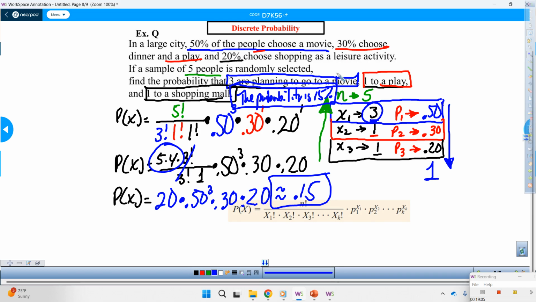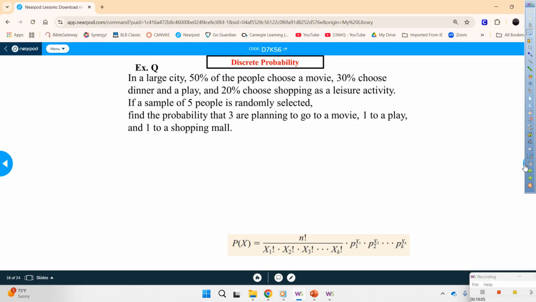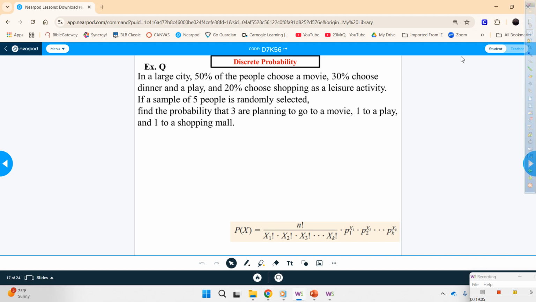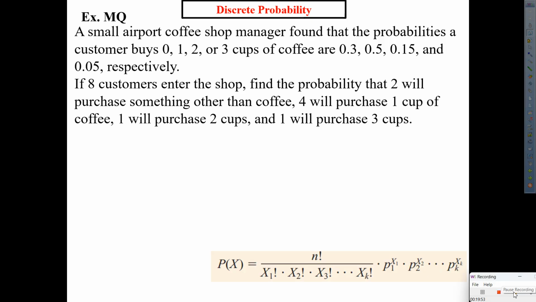From 1 to 5, I'll come to where you with that. All right. Send me your notes, please. All right, example, mega Q. Let me send this to your screen really quick.